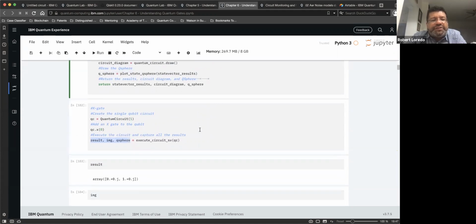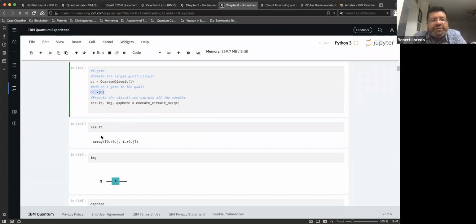The reason for this is that now when we run these, we want to see how this operation works, how this gate works, how these combinations of gates work, et cetera. We want to see what the state vector information is from that. You cannot just run that using one single piece of code and have it give you back all those results. So going back to what we saw earlier, for the X gate, we run this now. So if we read out the results, we'll see that this is the state vector results we get back.